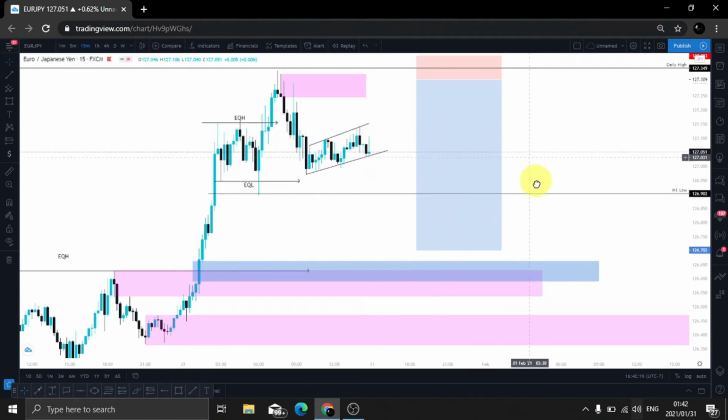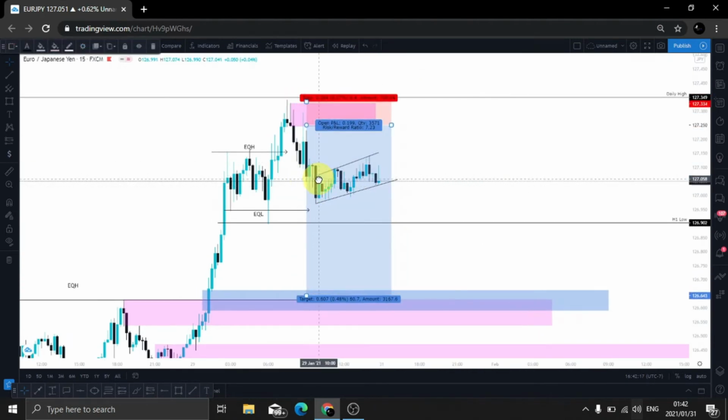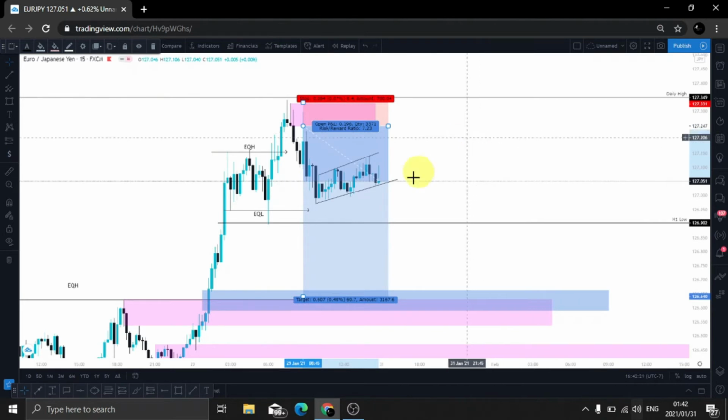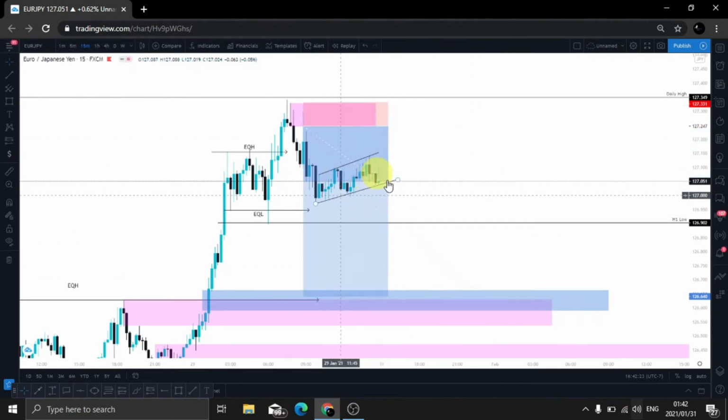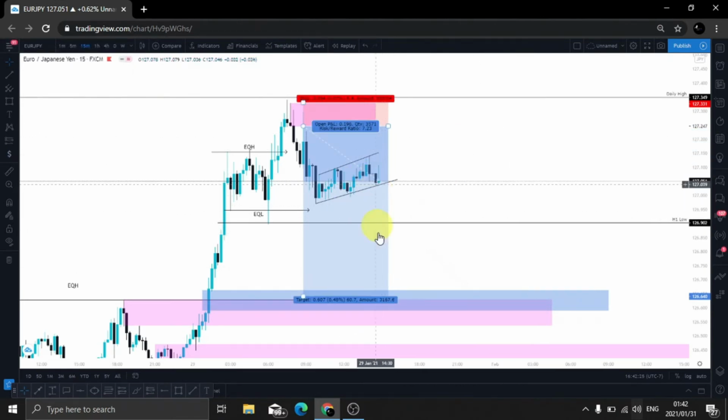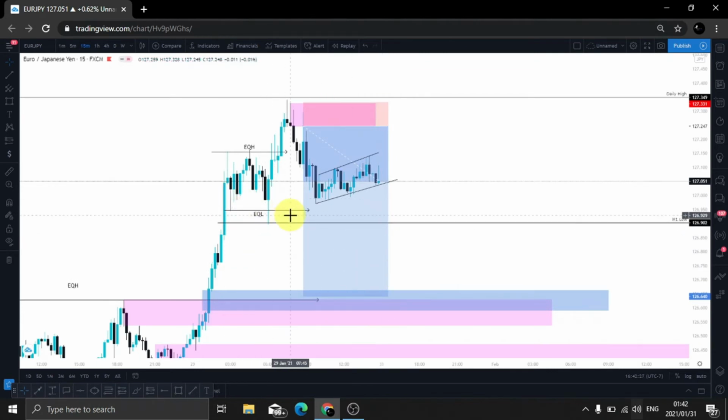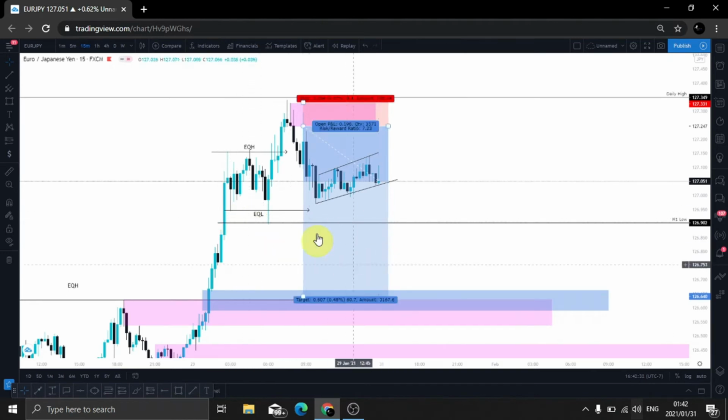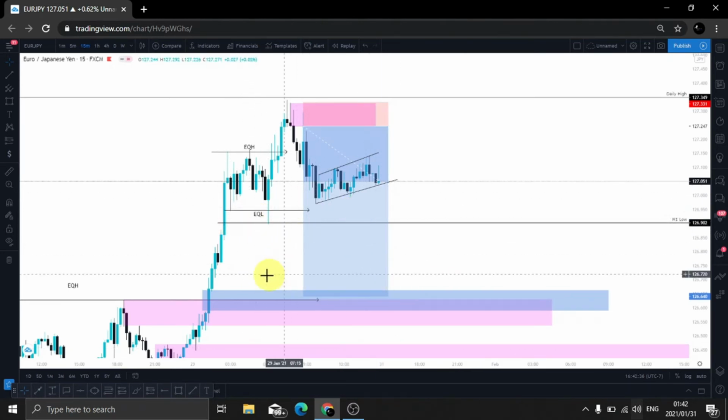Guys, take time to watch your charts. Take time and let the chart also teach you. So as you can see, guys, we have a very beautiful confirmation that the market is still going to go down. Then we have equal lows, and we know that the market has to free the liquidity that is lying over here. And after the market has freed this liquidity, the market can't just turn.